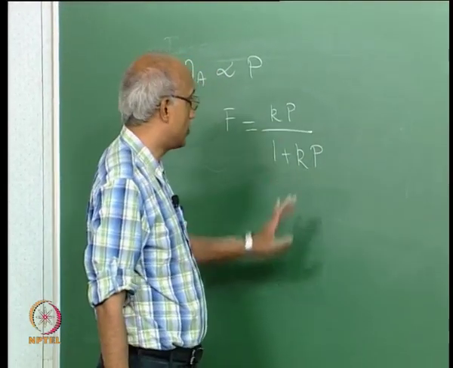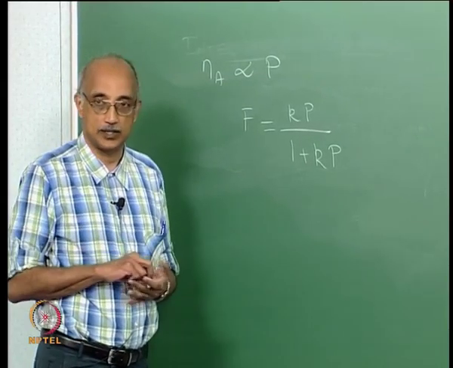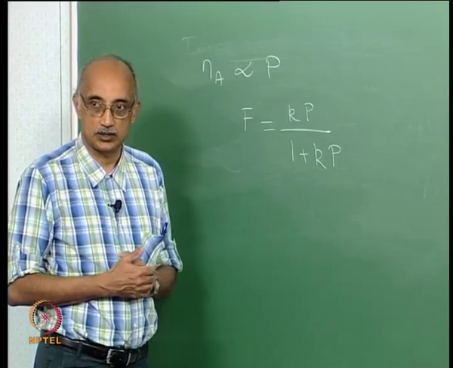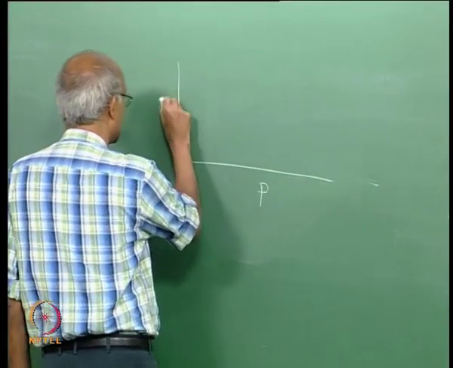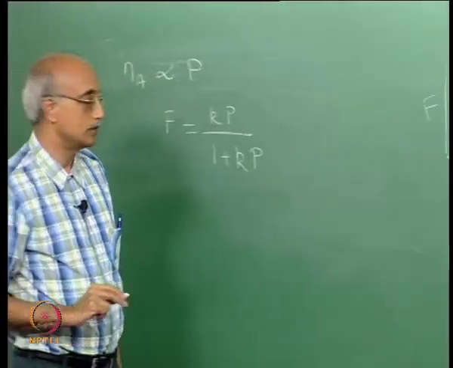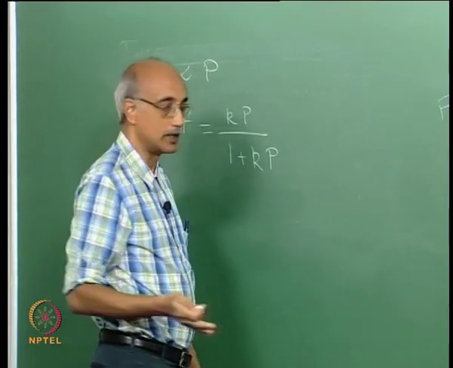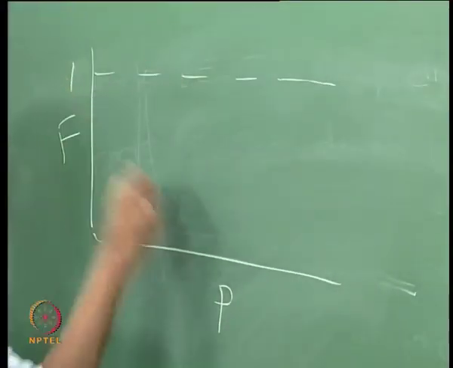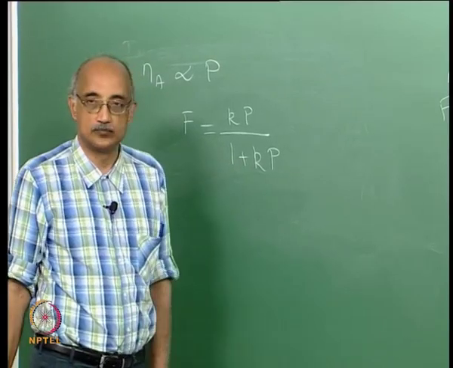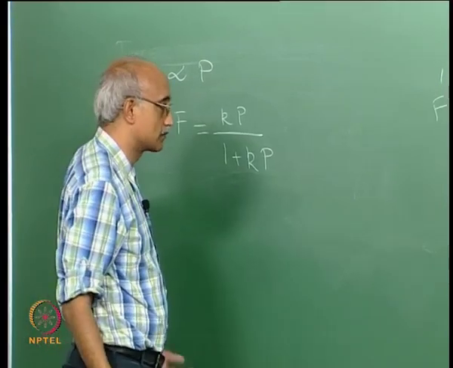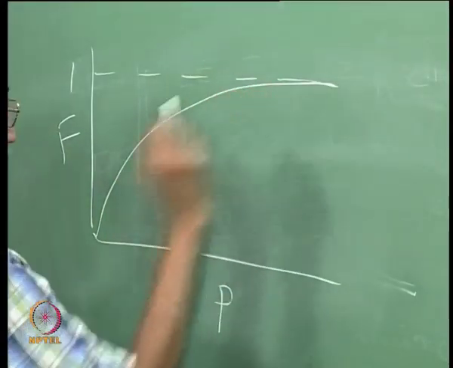But regardless, in terms of the qualitative relationship, F equals Kp by 1 plus Kp is the classic Langmuir isotherm, or Langmuir adsorption isotherm as it is known. If you plot P versus F, how is it going to look? For very high pressures, Kp will be much greater than 1, F will tend towards 1, right. So, let us say that this is 1, so it should approach 1. At very low pressures, it is virtually 0. I mean, if there is no pressure, that means there is going to be nothing pushing the molecules toward the surface. So, the curve basically looks like this.